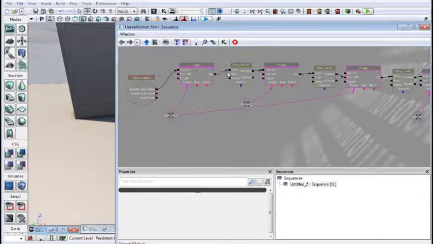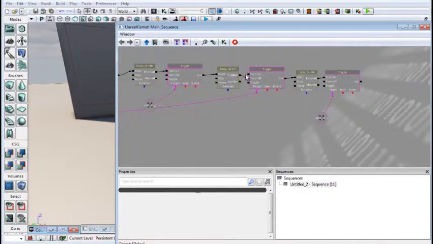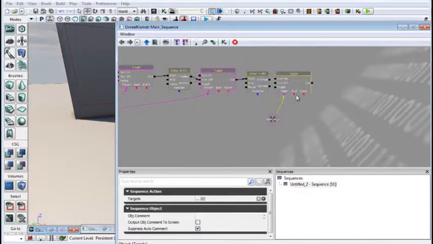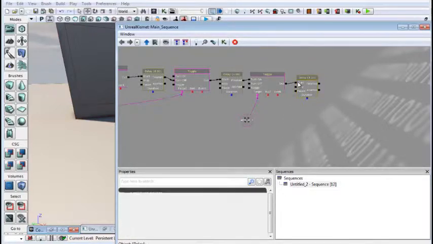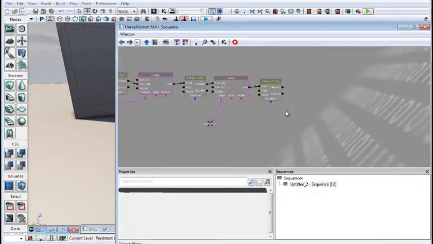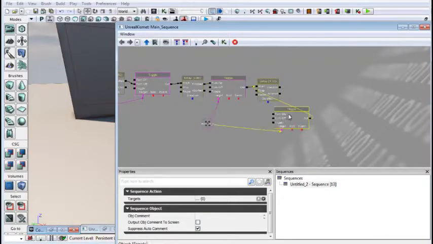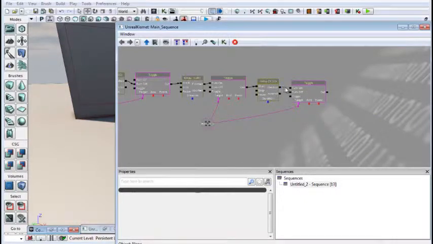So we turn on the fire, turn on the rain, turn off the fire, turn on the snow. Put a delay of 4 seconds. And after this delay, we're going to turn off the rain, so it will just be snowing.